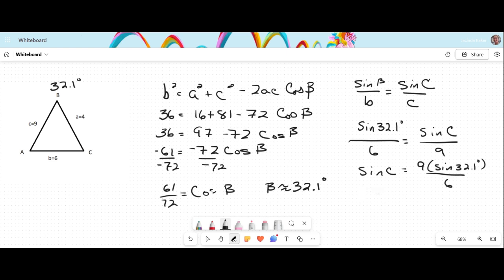And of course, when I put that in my calculator with the inverse sine, I get that C is approximately 52.1 degrees, and I trusted that. So I put 52.1 degrees here. And then the angles of a triangle have to add up to 180. So then when I figured that out, I got A was 95.8 degrees. And then quickly, Riley figured out that A cannot be the largest angle because 9 is the biggest side. So then I had to go back and look at my work again.